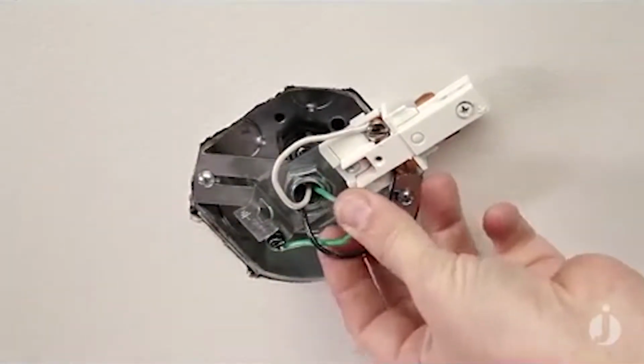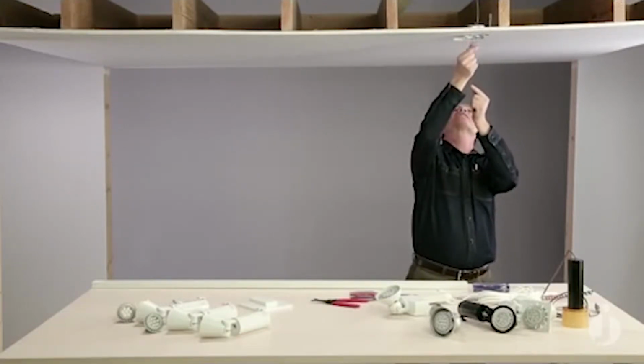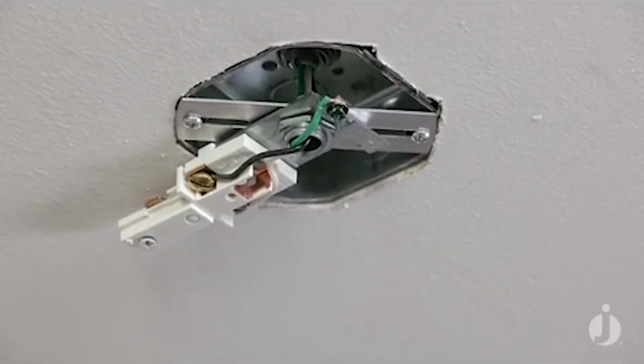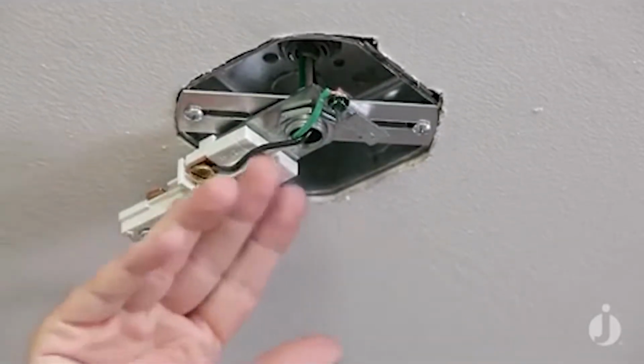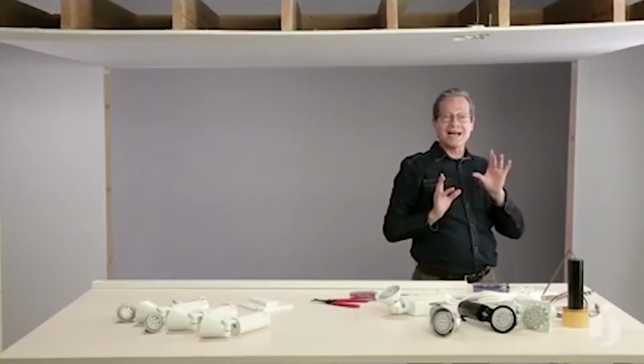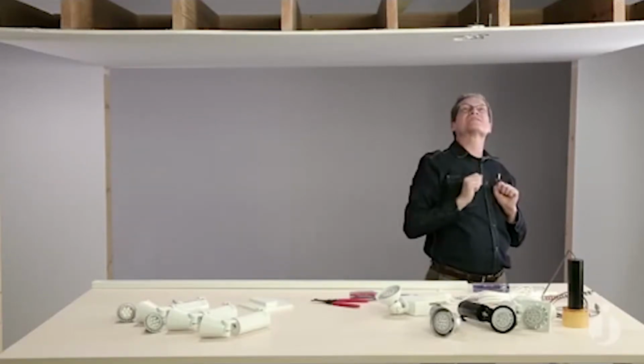Okay, our wires are all installed, and you can see we've pushed what the slack was all the way back up through that nipple up into the junction box. You want to make sure that you always do that and have a very nice clean installation, so that way our finished cover plate will go on to that junction box and flush up real nice and tight.